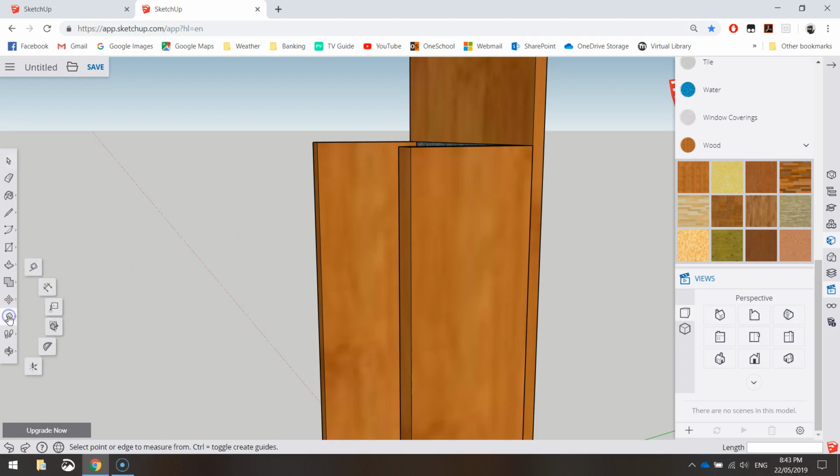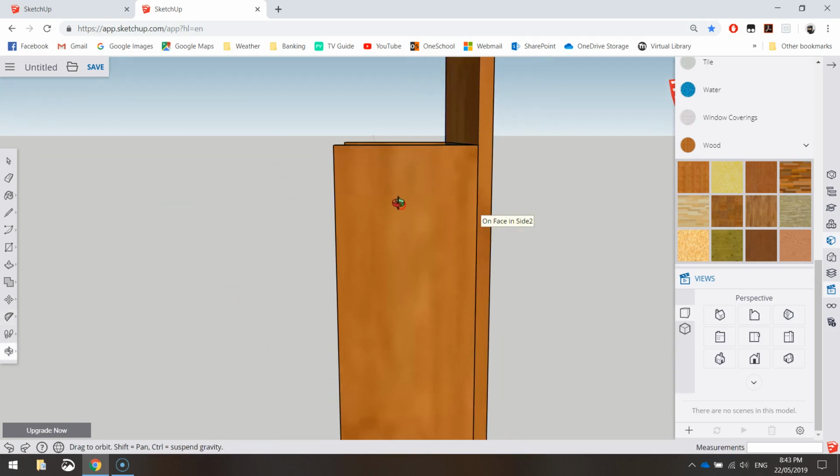Alright, so to angle it down, a little bit fiddly, you've got to zoom in here, just using a scroll on your mouse. And we're going to go down and grab our protractor here. Okay, and we're going to be clicking in this top corner here where the side wall meets the back wall. I'm going to go straight across and click on that end and come down 8 degrees. So if you just type in 8 and press enter, you'll get a line that angles down at 8 degrees.